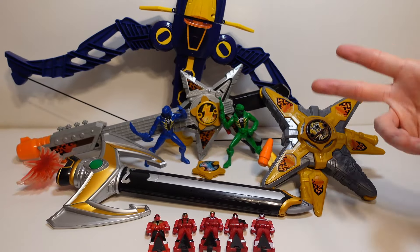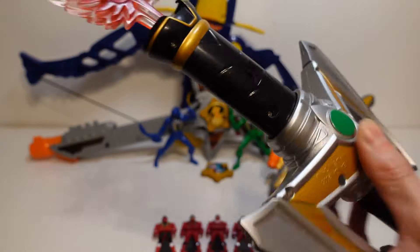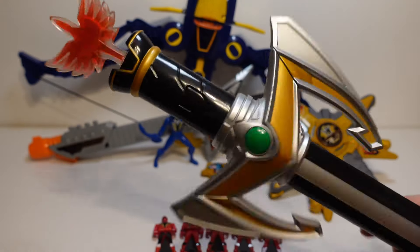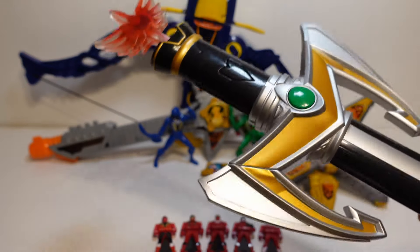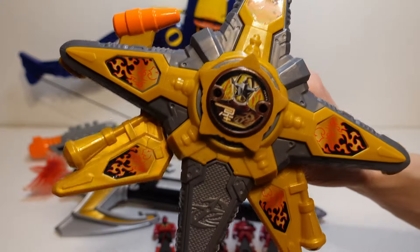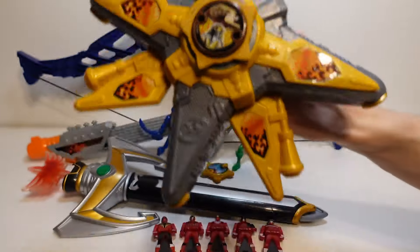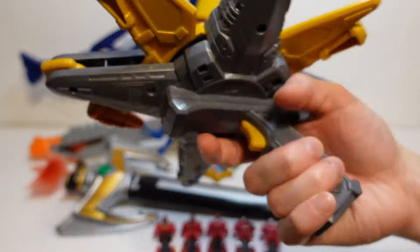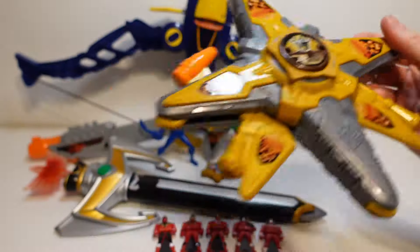As you can see, we've got a pretty cool lot of stuff today. I did actually put some batteries inside of this, so we can test this out. There we go - it does make some sound effects, at least one sound effect anyway. I did actually manage to put some batteries inside of this so it does make some sound effects now as well. Activate! So yeah, this does actually work. Pretty cool.